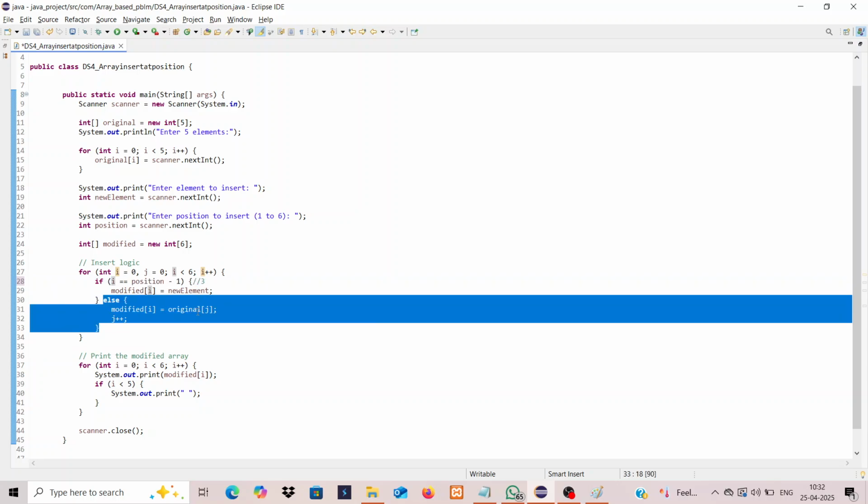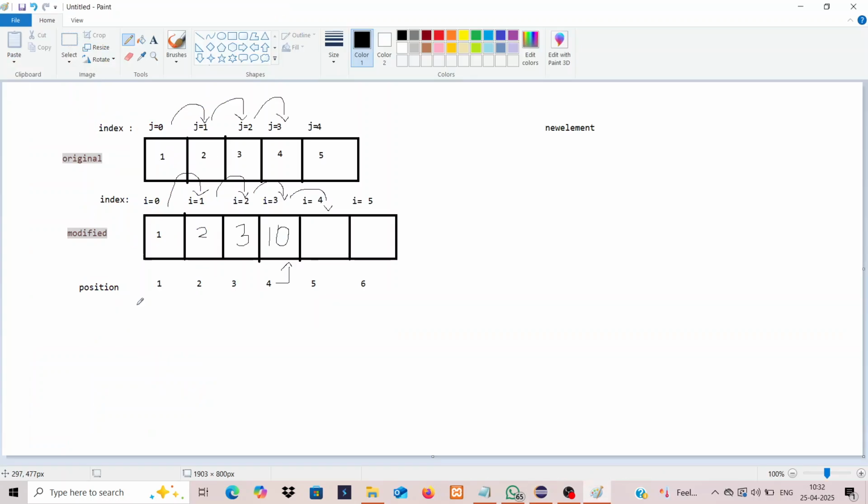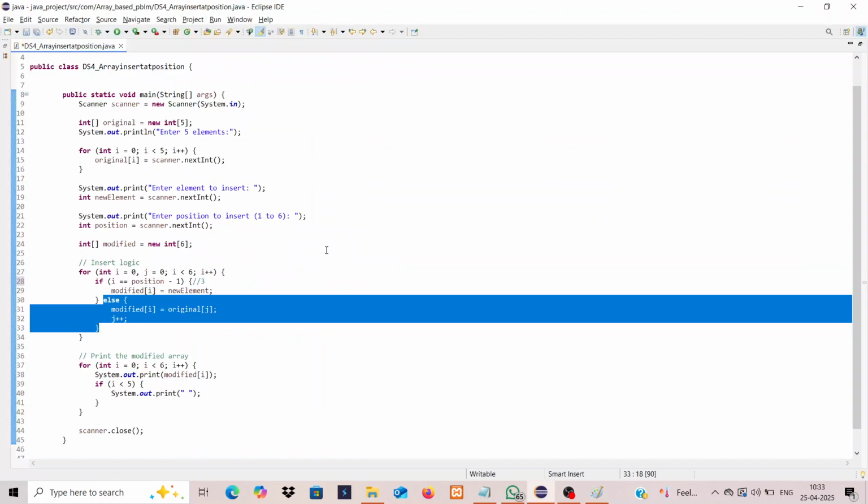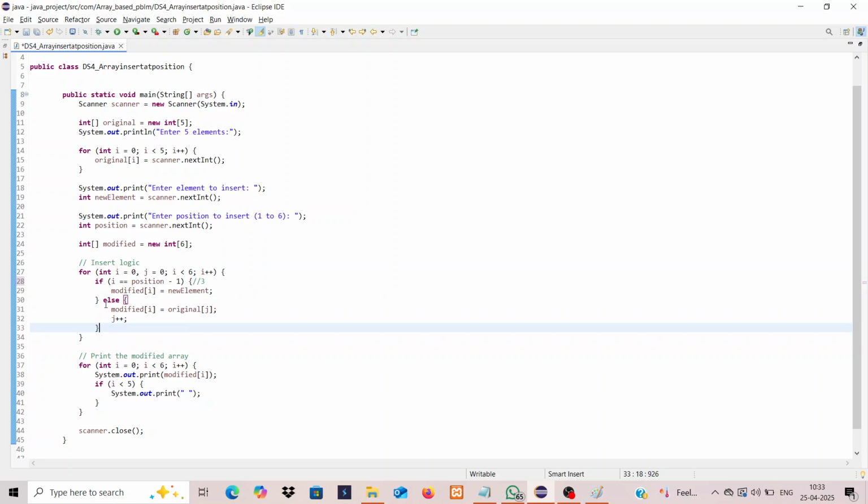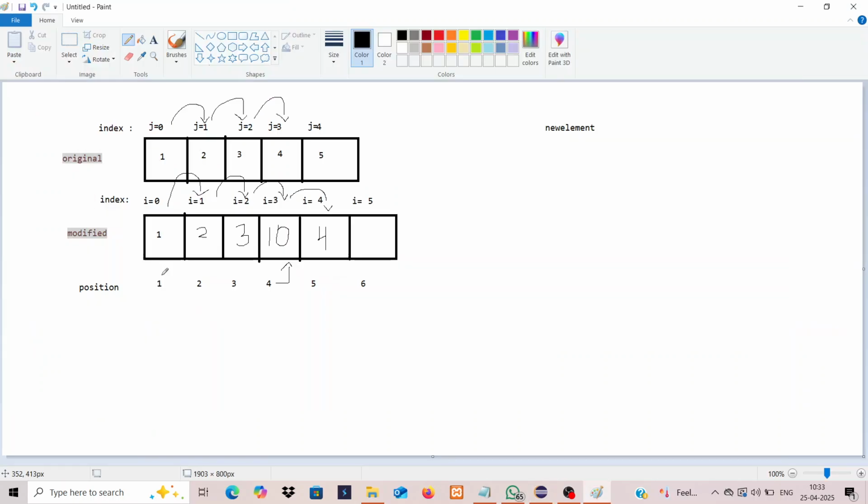So whatever data is in my original array will be copied into the modified array. See, here I have 4. This 4 has come to this part. Like this it will be repeated. After that, the loop will be repeated again.